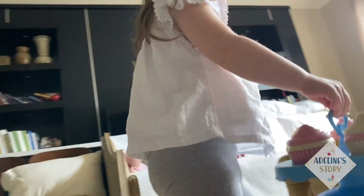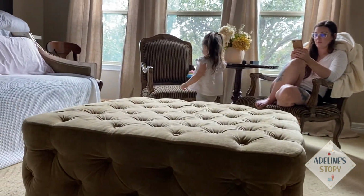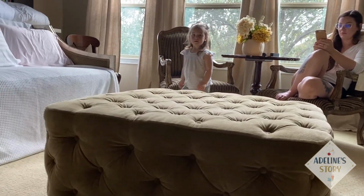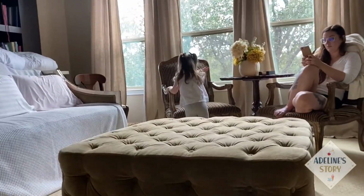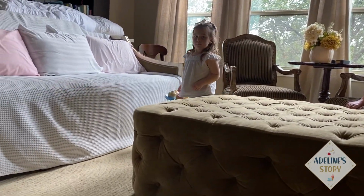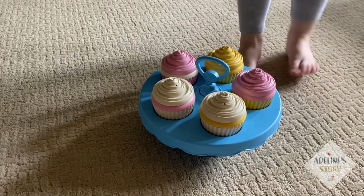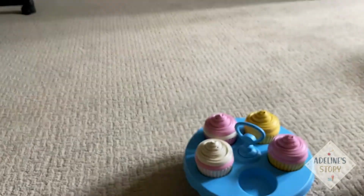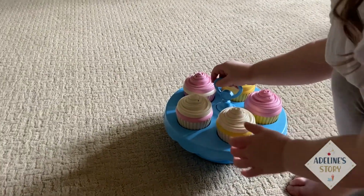Go put them in the freezer and let them cool off quick. Okay, yeah, put them in the freezer. There we go. So now we only have to wait 5 minutes. Okay. Let's see. Ooh, they're so cold. It's like eating ice cream cake. It's still hot? Mm-hmm. After being in the freezer?